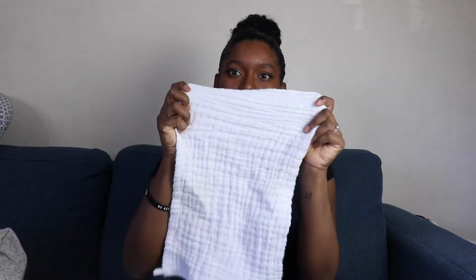Now on the topic of burp cloths, the actual burp cloths we use are these. And these are easy. These are actually Femi's favorite. We just put them over our shoulder. I'll link them down below. I had 4 of them, and I actually put in another order just because we like them so much, and they were getting used a lot. She does have a little bit of reflux, so she does tend to have wet burps. So yeah, that's that.